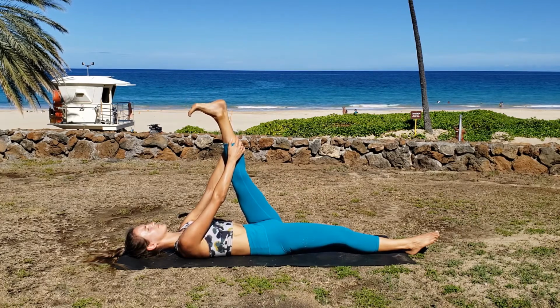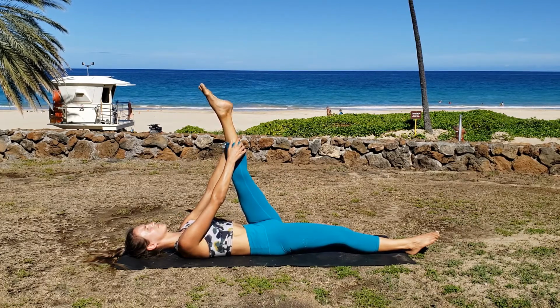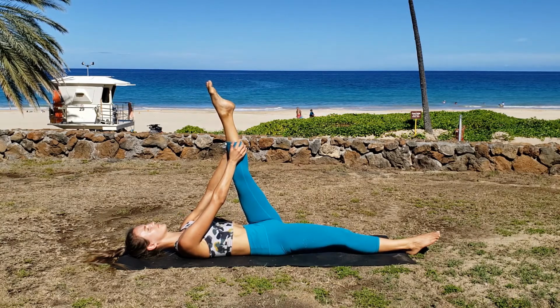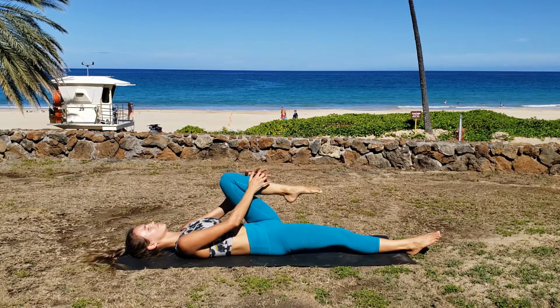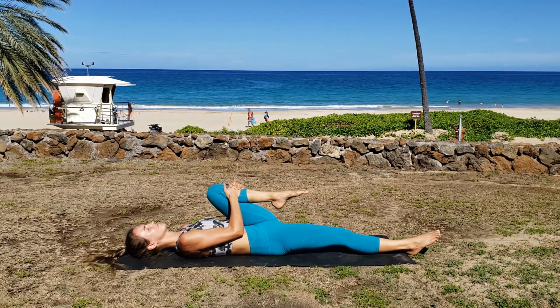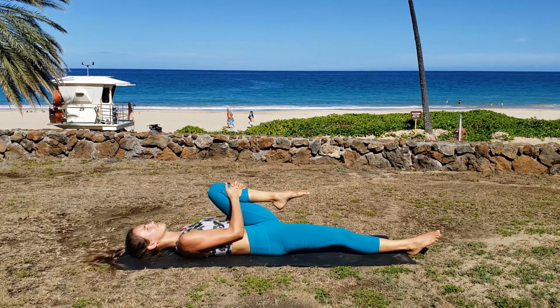Now flex and point your toes. And bring the knee back in and pull it a little closer to your chest for one more time. And when you're ready, then go ahead and rock yourself up into a seated position.